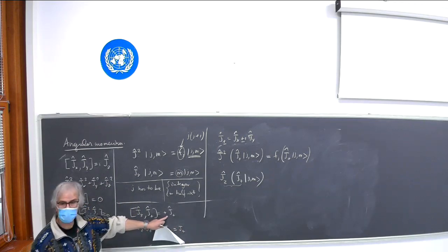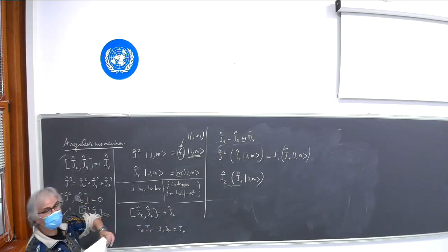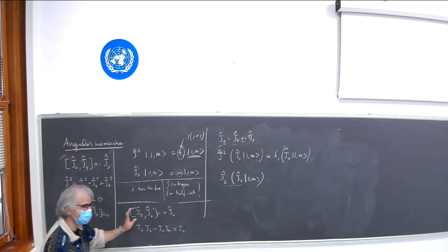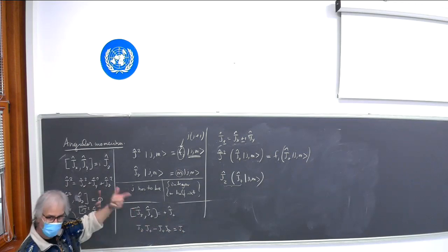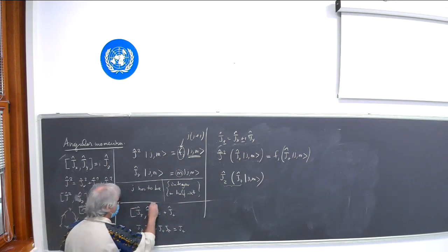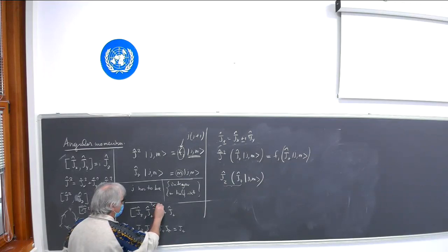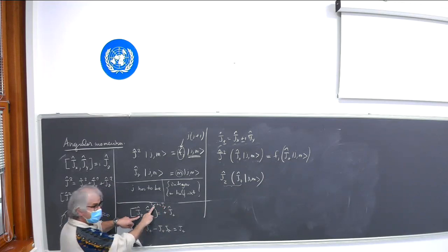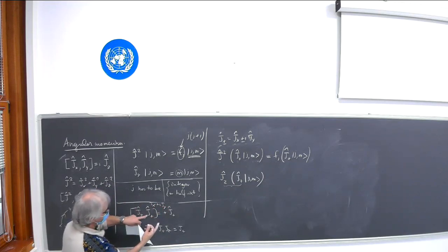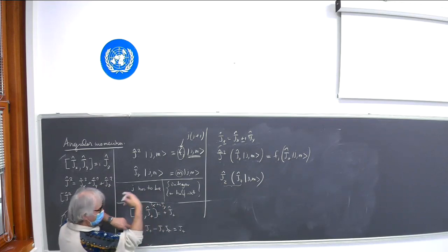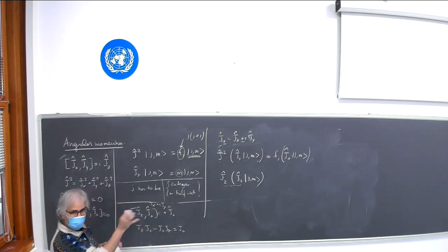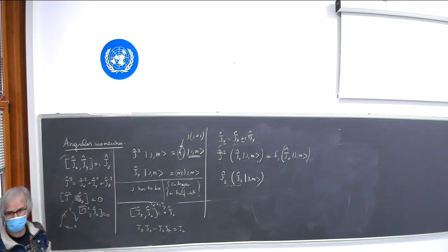How do I know that this is equal to this? Oh, I told you it's one of those little boring calculations, which I will try to do for you now, but I will not do the next one. So this is equal to Jx plus i Jy. Then I do [Jz, Jx] equal to i Jy, [Jz, Jy] equal to minus i Jx. You put the i's correctly, and you magically find that relation. So it's really one line, but boring. Okay, so I skip it.